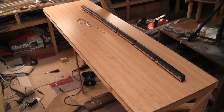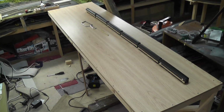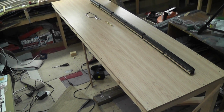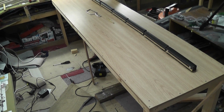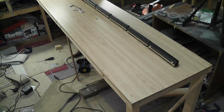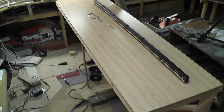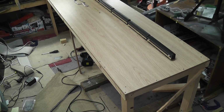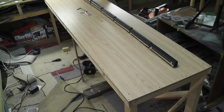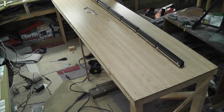So because I'm building this just over 6 foot extension, and I'm starting from scratch here, it's a good opportunity for me anyway to do a video series on the stuff I do when building a layout from the beginning, from the bare baseboard. So let's go back in time a little bit and have a look at how this baseboard was constructed, and then after that we'll move on to part 2, which will be starting to do track planning and thinking about the electrics.